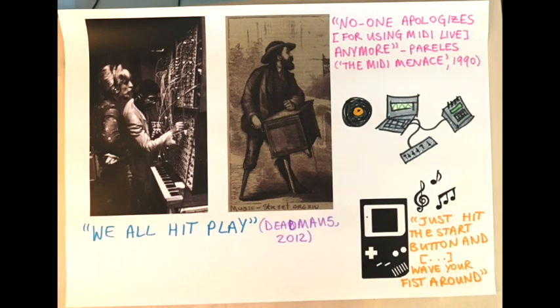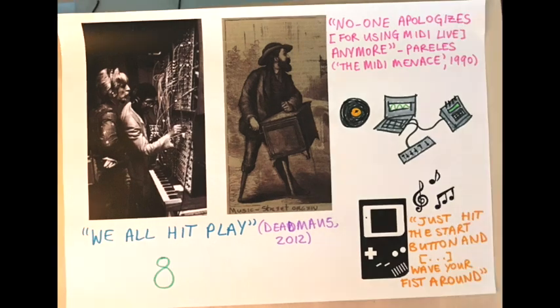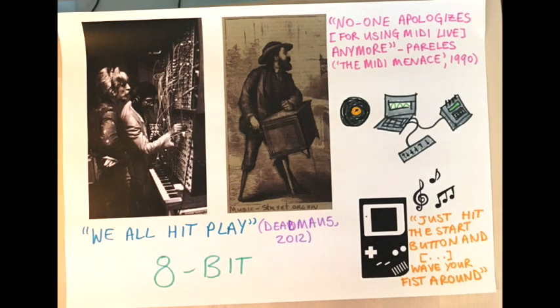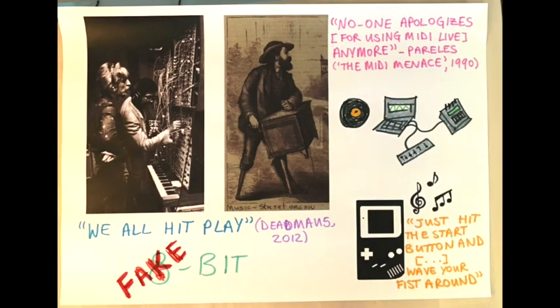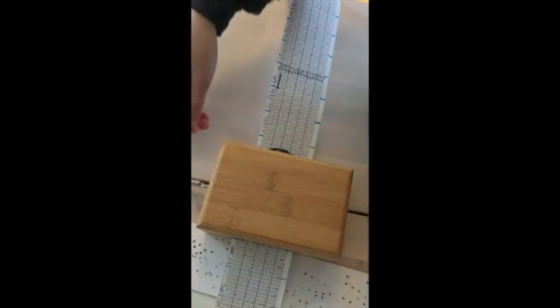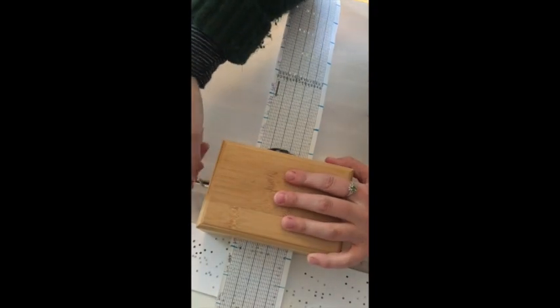Similarly, some Game Boy musicians have joked about the fact that when they're on stage, they just kind of hit the start button and dance around a bit. And on the 8-bit or chip music scene, there's a derogatory word for creative products that don't use the traditional hardware to create these retro sounds, but instead take a software shortcut of some kind. Fake bit.